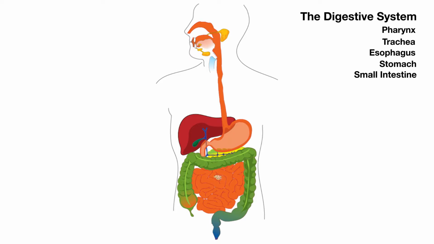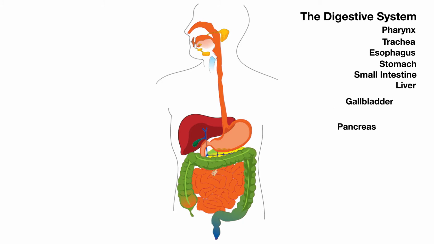The other important thing to know about the small intestine is that there are several accessory organs that are vital, that contribute important components delivered directly to the small intestine. In a minute, we'll talk about the liver, the gallbladder, and the pancreas and their important role in digestion. Food never actually enters the liver or the gallbladder or the pancreas, but without the components that they produce, the small intestine could not do its job.